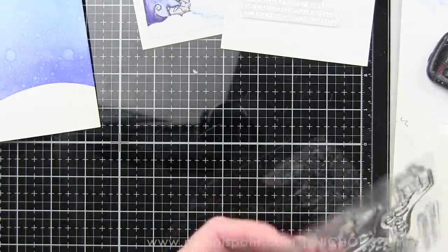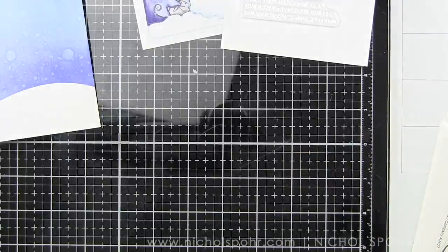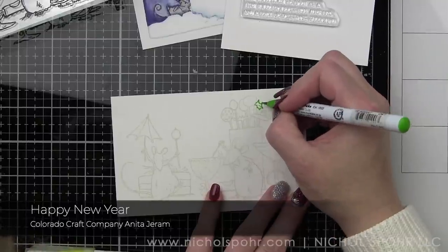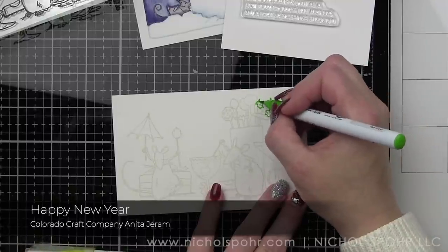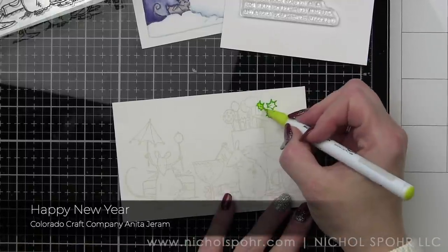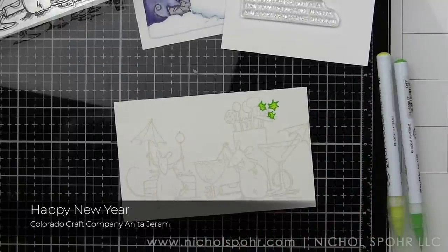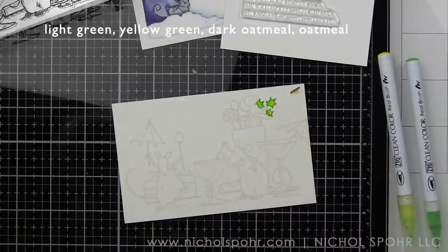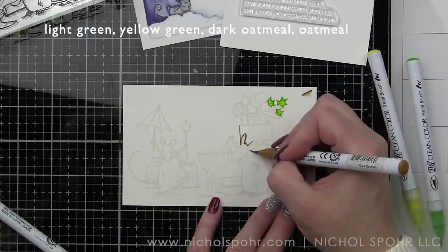The image is actually all one, it's connected, but there's two separate dies for die cutting it out. So I've stamped it on some Bristol smooth cardstock, again with the Jellyfish ink from Lawn Fawn, and we're going to color everything in with our Zig Clean Color Real Brush markers. This stamp set is called Happy New Year. And these little guys celebrating are so cute.